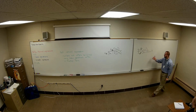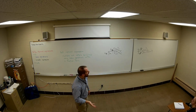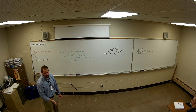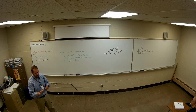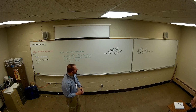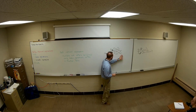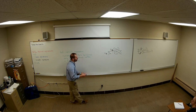Questions with the idea of canceling out variables? Now, obviously, the hardest part about this stuff is the factoring. That's what gets tough, pulling things apart, knowing the 5 different ways of factoring. You get common factors, trinomials, difference of squares, cube, and grouping method, to get it to look something like this. Then you can start canceling out parentheses, but they have to be multiplied together.